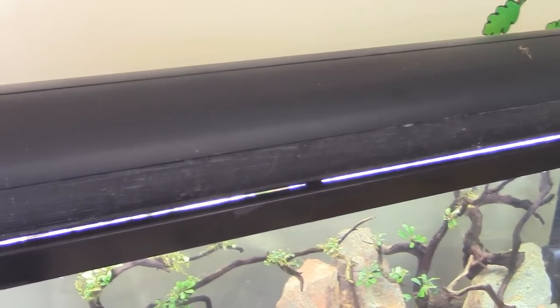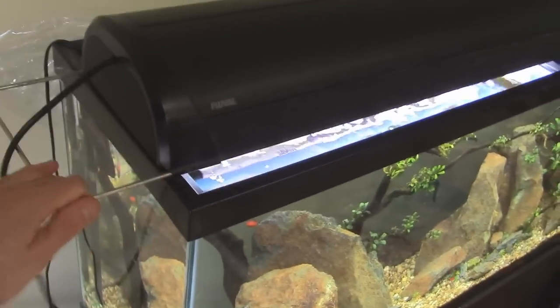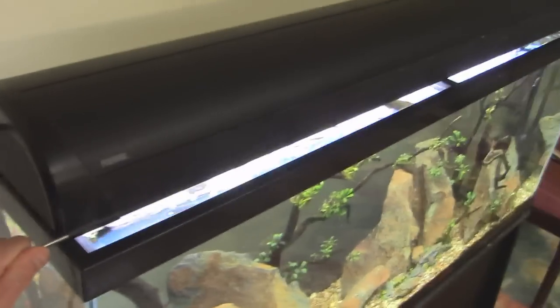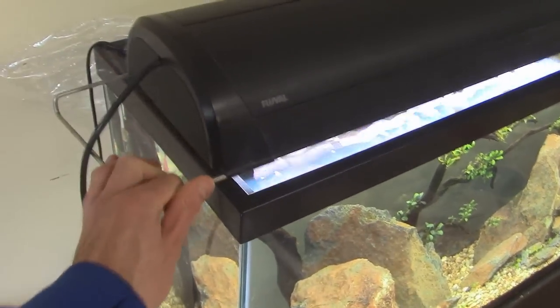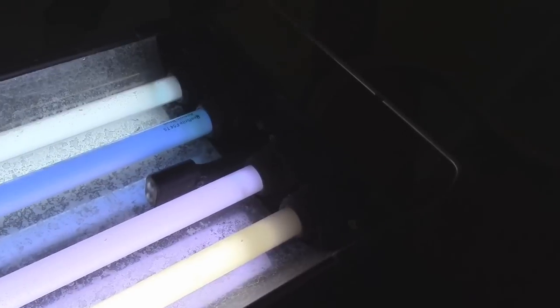This fixture might weigh as much as me. It's heavy, it's bulky, and it's absolutely perfect for this tank. It's in a pediatric clinic. Some kid could just walk up, start pushing on it, and messing with it. This fixture doesn't budge. Additionally, God forbid this thing were to go into the water, it's actually made to be handled and be dunked into the water. Fluval doesn't advertise this because people are idiots. I'm not saying they do it, but this fixture can handle a crapload of water on it. Perfect, because I'm not here.